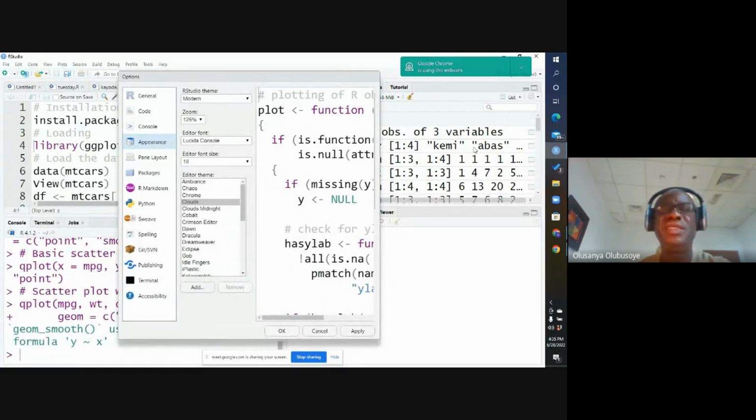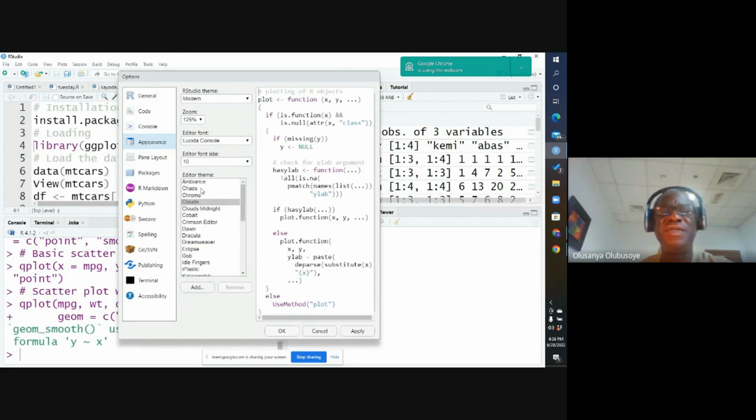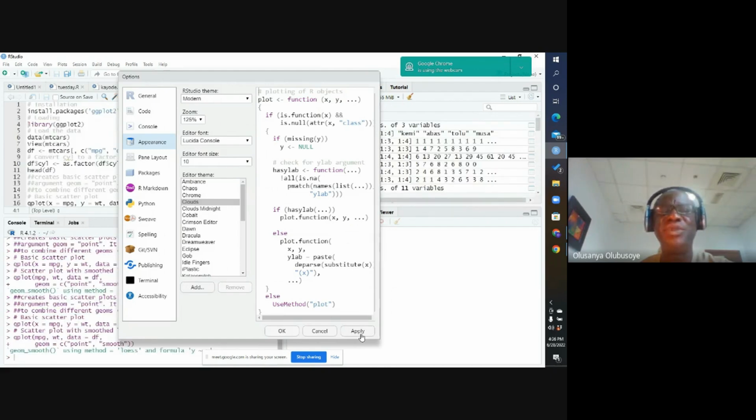If you are presenting and showing your environment, it might be necessary to do this kind of adjustment so that the screen can be a bit bigger. Then you can increase the font size. Presently it's 18. Let me reduce it first. You can see it's very small.